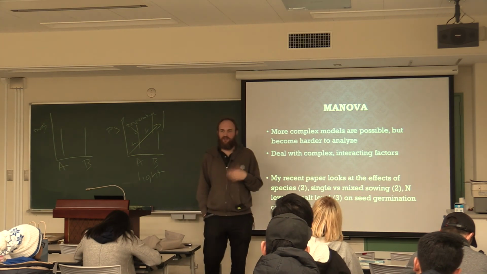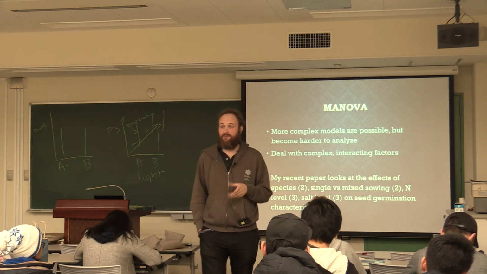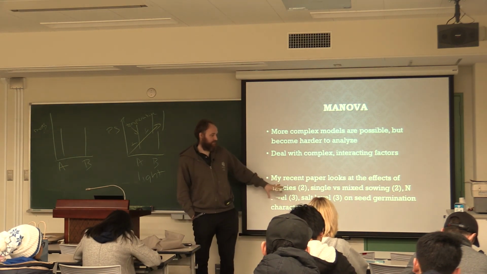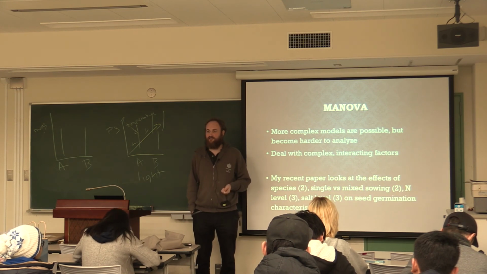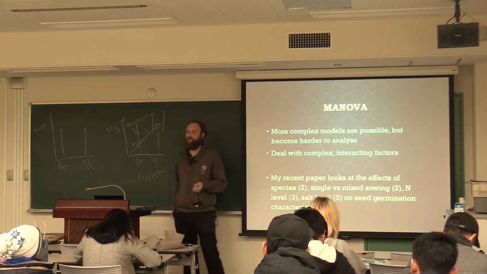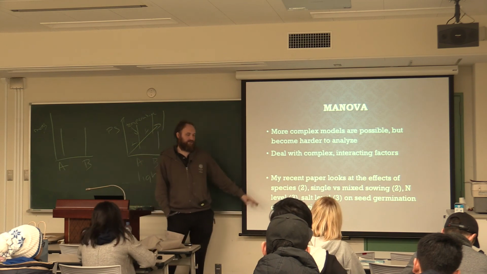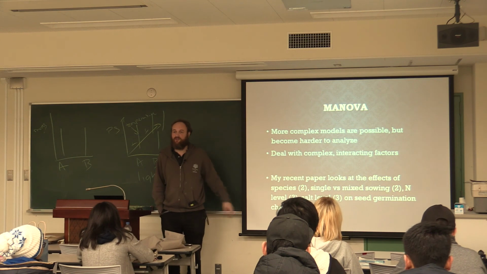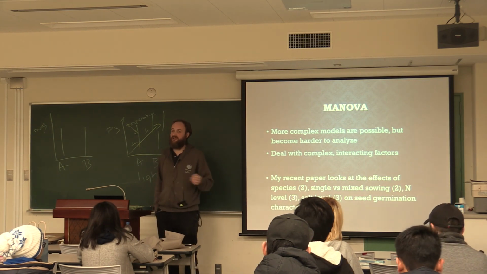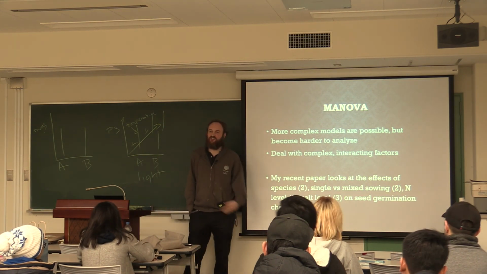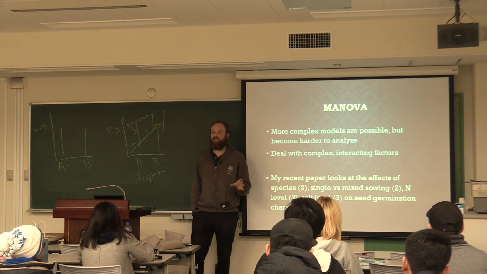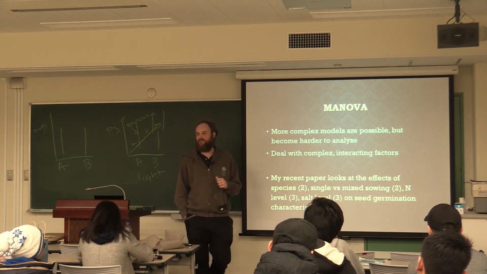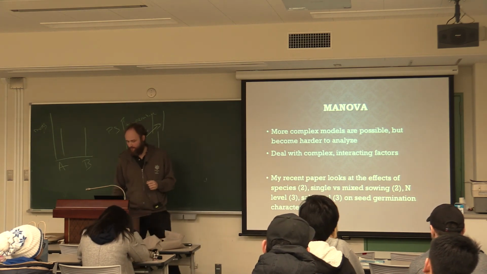Or MANOVA. Another thing that we call this is GLM. We'll call it GLM from now on because it'll be easier for you to think about. So it is possible to analyze something like this. I did it. It wasn't easy, but I did it, okay? But once you get anything like this, or even this is probably too complex, actually. What I actually did was I split the data. So I analysed each species separately, because that way the analysis made sense. You can do more complex analyses, but don't do them, right? You will never understand the data.